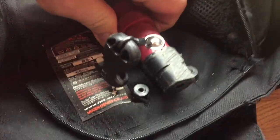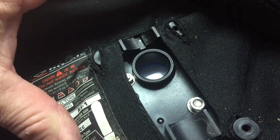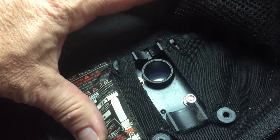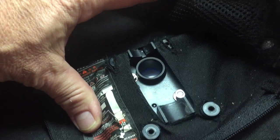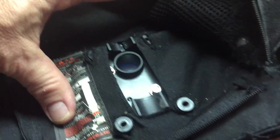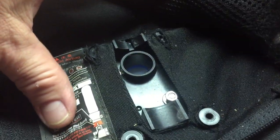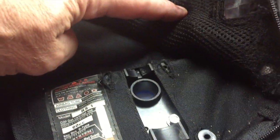So I'm gonna pull the key box out. Whoa, there we go. It blows out that hole right there and into the whole system through that. So I plan to duct tape those tiny little holes, which they only have to hold for a second. So I'm thinking maybe it will inflate and save my butt until I can get a whole new vest. And if it doesn't, well, I wouldn't have the thing on anyway, so I'm willing to take that chance. So I'm gonna blow through this hole after I duct tape it and see what happens.